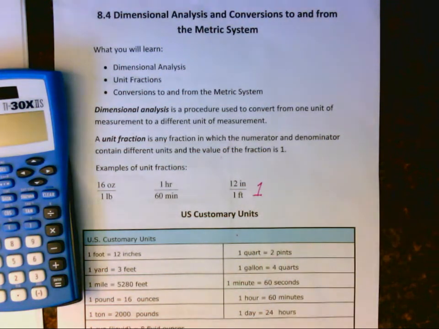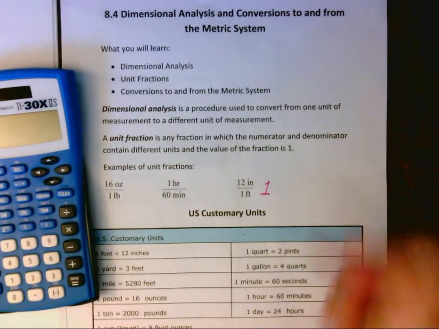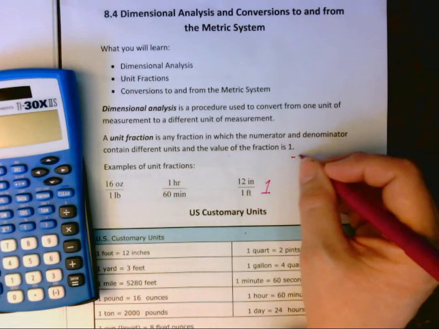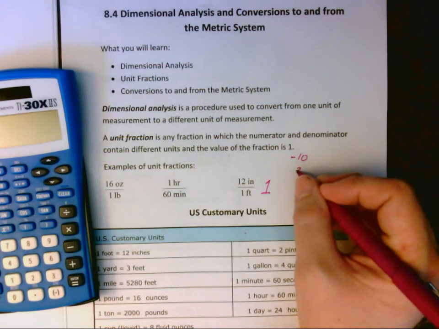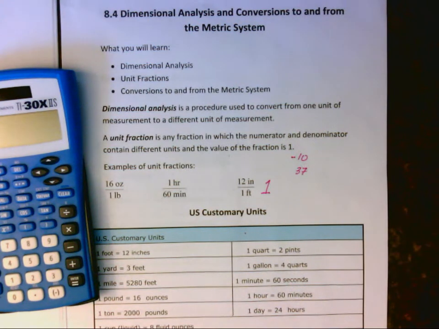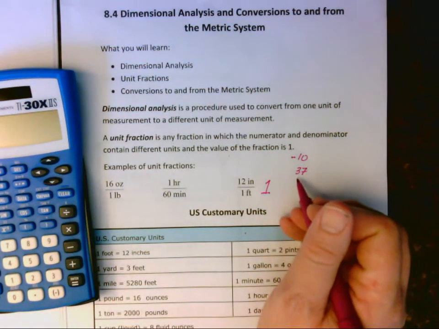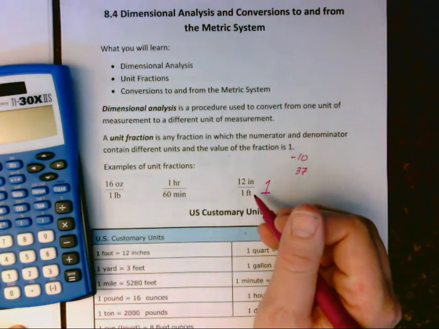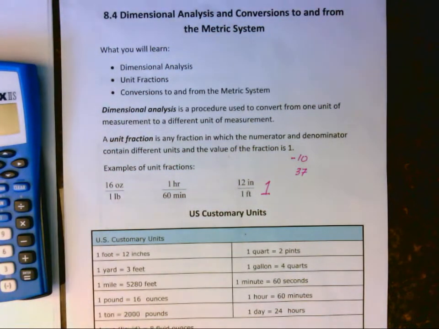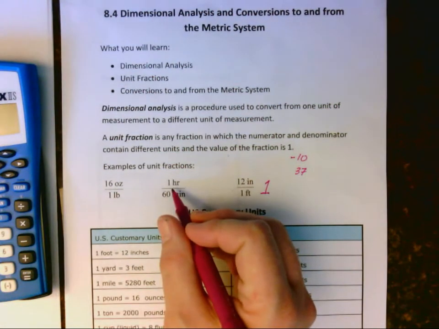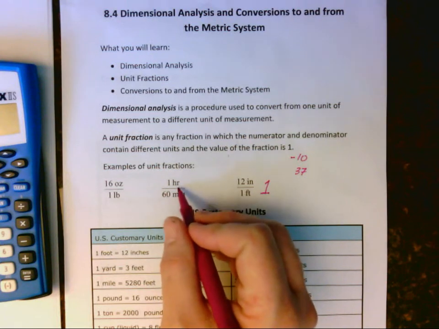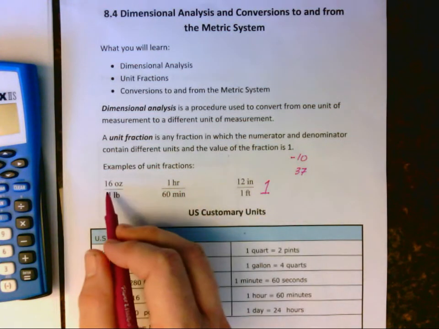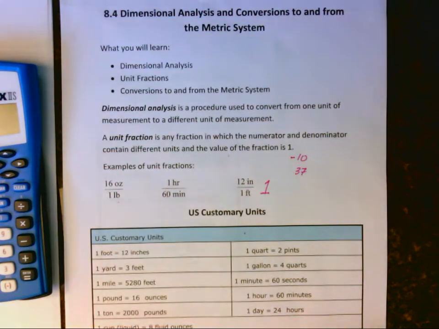And when you think about multiplying by a 1, that's what you want to do when you're working with things because it doesn't change what you have. If you have any number, let's say negative 10, and you multiply it by 1, you still have a negative 10. If you have a positive number, 37, and you multiply it by 1, you still have 37. So multiplying by 1 doesn't change anything. And so these unit fractions are what we need to work with to change units, to do dimensional analysis. Here's another unit fraction because 1 hour is equivalent to 60 minutes. Even though we have different units, these are equivalent, so it's like multiplying by a 1. 16 ounces is equivalent to 1 pound.